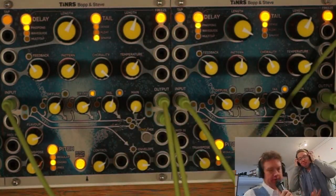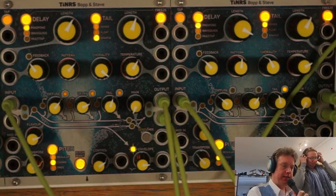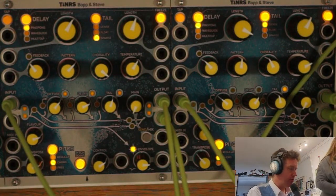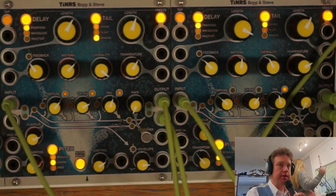Yeah. So the granular sparse tail is strange. It adds a nice rhythmic texture. Works great on drums as well. Maybe we'll get to that later in the stream.